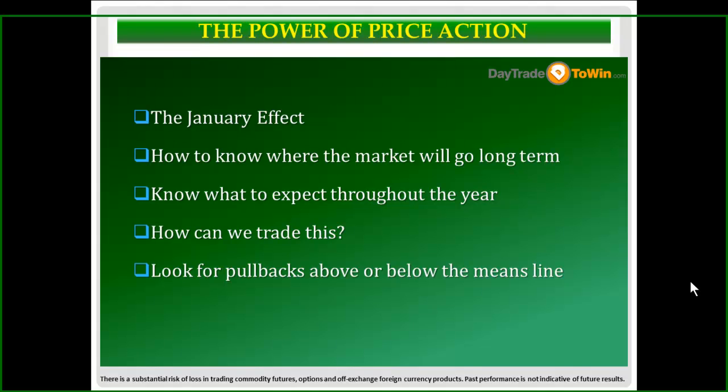The January effect is something that professional hedge funds, banks, everybody looks at, except for the trading public. So how this works is that the month of January is very important. It's very important because if it's an up month, a higher close than open, the market will typically close higher at the end of the year.